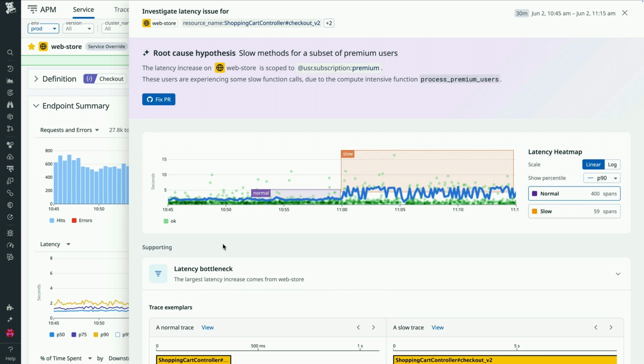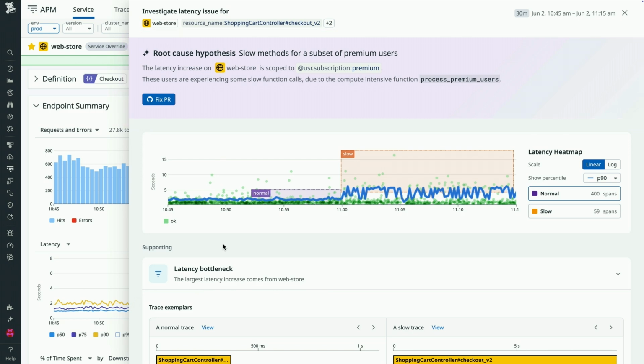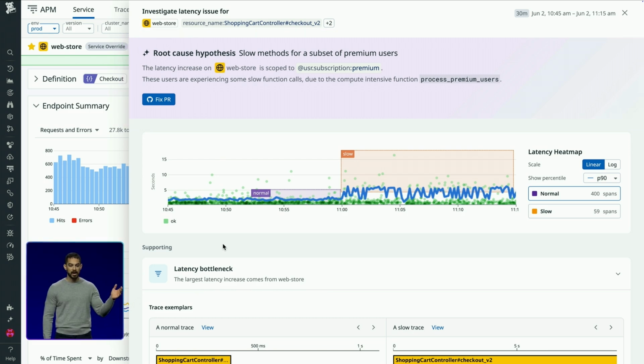Usually, this would have been a headache. I'd start searching traces, metrics, logs, and pulling in different folks to help. But here, I have all the details of what happened and what I can do to resolve it. Up top, I see the slowdown is limited to a subset of requests. I can see the method causing the slowdown and a PR for the fix by the dev agent.